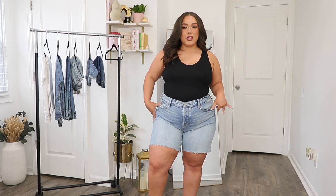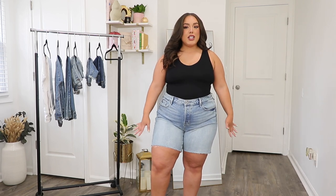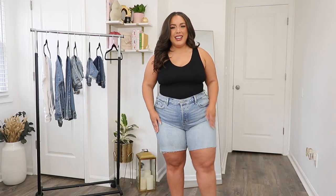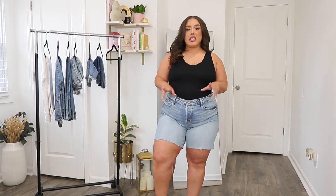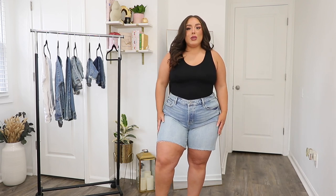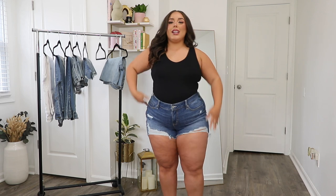— this is a good pair of shorts because your thighs are completely safe. You're not going to get any thigh chafing, you're not going to be bleeding by the end of the day, and you don't even need to use your Mega Babe Thigh Rescue — you can just wear the shorts and live freely. I really like these; I think the butt looks good, I love the length, I love the wash. Everything about these is a 10 out of 10 for me. I could have sized down but I'm really not mad at the looser fit.